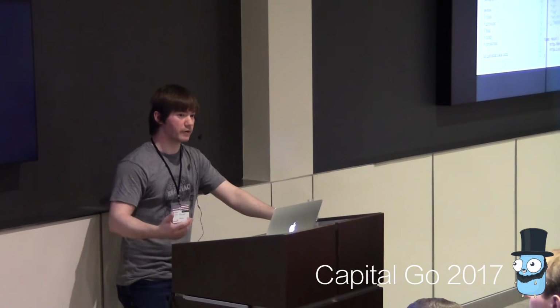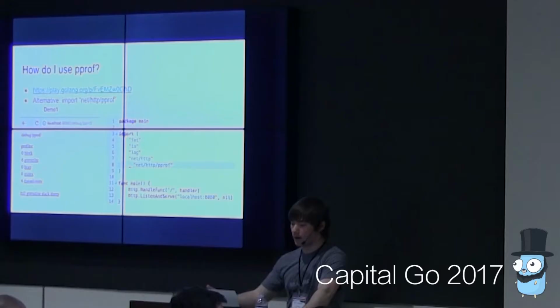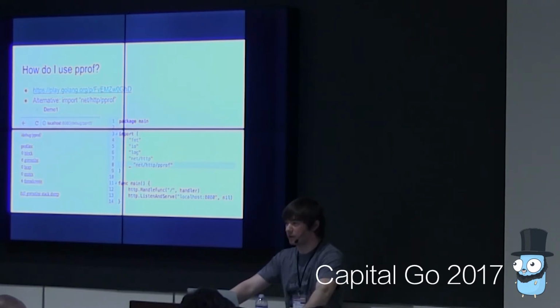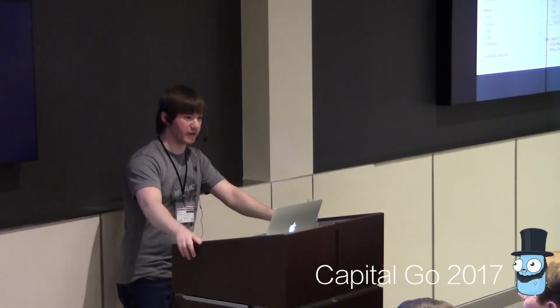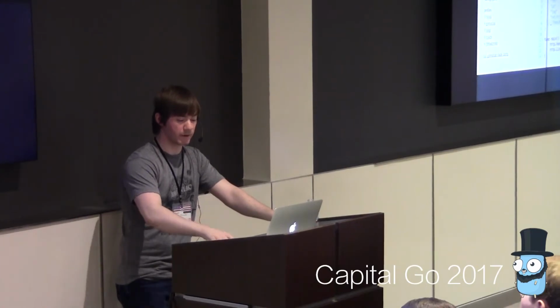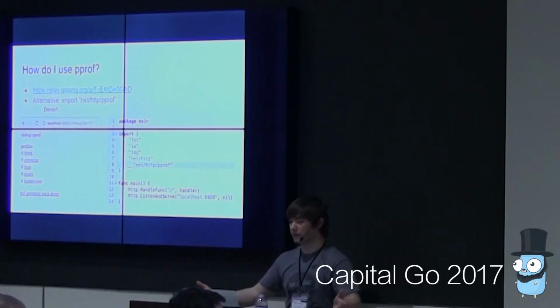If you're using a custom router like HTTPRouter or Gorilla, you can go ahead and register these handlers yourself. I find it easier to just go ahead and spin up a separate server on its own port. That way you've got your diagnostic internals on their own system. You can kind of keep that closed off from your application. You don't have to worry about things getting mixed up or anything like that. And all of VividCortex's apps actually have their own pprof server running in production. So it's not a lot of overhead to start one of these things up. It's just overhead to use them. So you want to know how your programs are behaving? Take a little bit of a hit to get that more instrumentation.